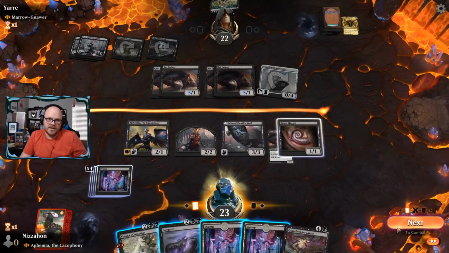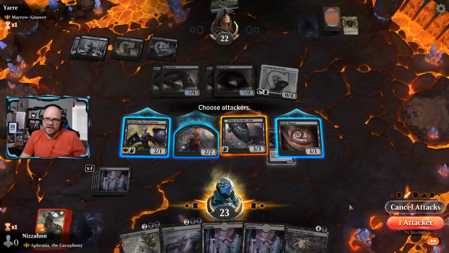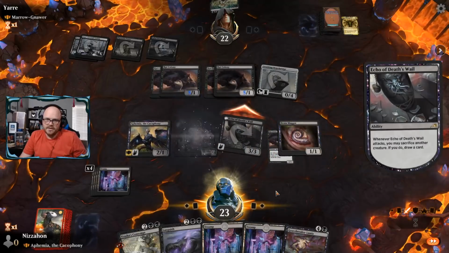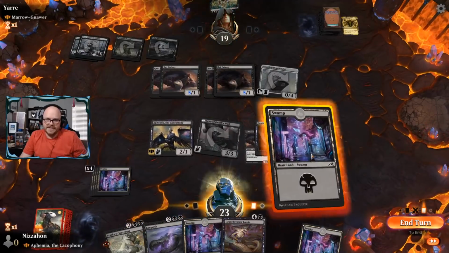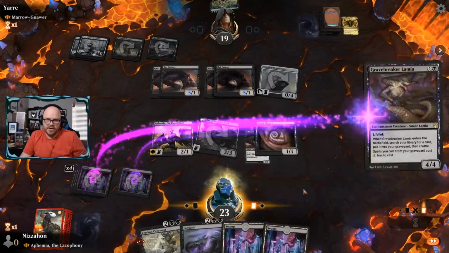Yeah, so I think we just attack with the Echo here, and I think we give up our zombie token. Another land. The Gravebreaker has lifelink, which is nice. So yeah, I think we play Gravebreaker.